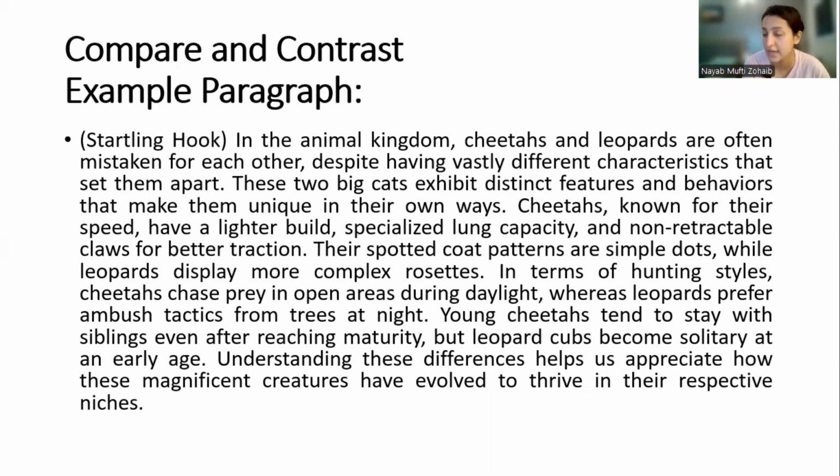So in terms of hunting style, which is the major detail, cheetahs chase prey in open areas during daylight, whereas leopards prefer ambush tactics from treetops at night. That is how they are different in terms of their hunting style. So hunting style is the major detail here. जो further example है, explanation है, these are minor details, and both are linked with my main idea of this topic, that both exhibit different features and behaviors.